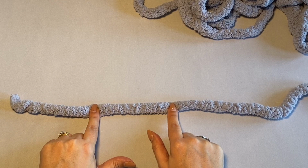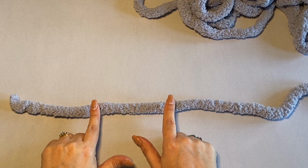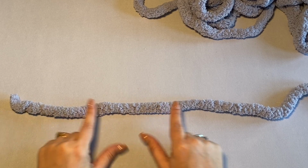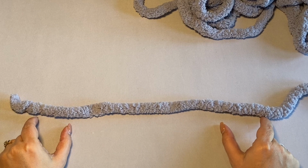Now, if I were to work 2 multiples of 4, my stitch count would be 12. That would be 2 stitches on either side for 4, plus the 8 stitches between, which is figured out by multiplying 2 by 4. So that gives us our 8, and the 8 plus 4 would be 12, okay?